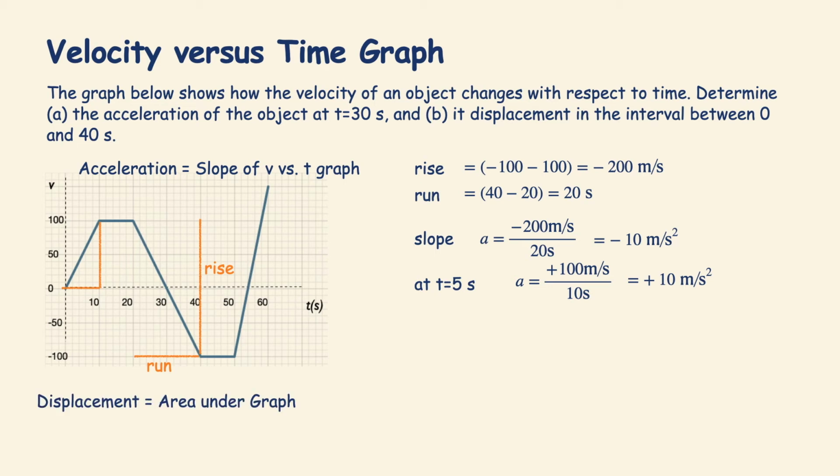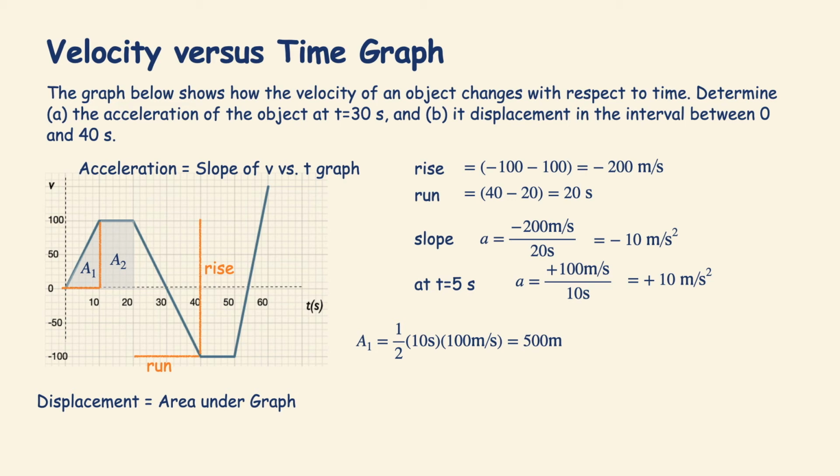Now let's look at the displacement, which should be the area under the graph, and for the graph that gives us velocity versus time. So for that, I will actually have to look at all the areas, and I begin here with a small triangle. From 0 to 10 seconds, I'll mark it as A1, and the area will be 1/2 of the base, which is 10 seconds, times the height, 100 meters per second, so that gives me 500 meters. I have used the geometric formula for the area of a right angle triangle, which is base times height divided by 2.